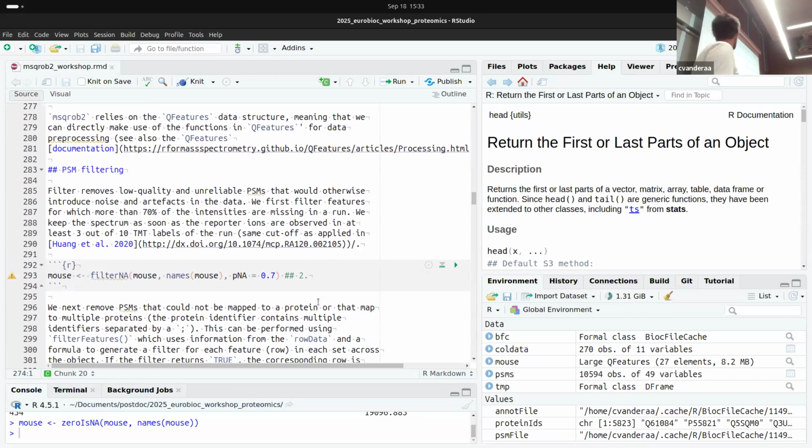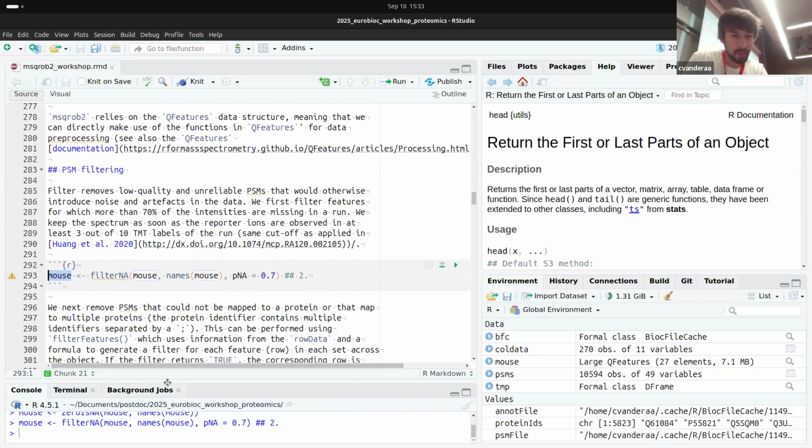To remove missing values, we use the QFeatures function called filterNA. We call filterNA on mouse, the name of our QFeatures object, on all the names, all the elements of mouse. And what we want to do is allow for a maximum of 70% of missing values. So we apply this filter.